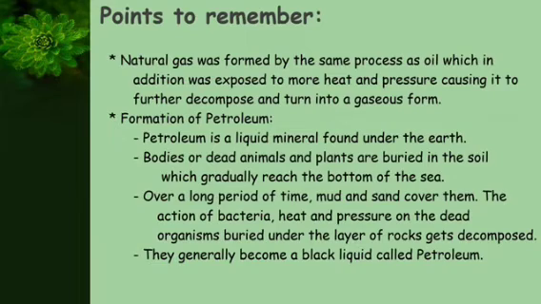Now, formation of petroleum. Petroleum is a liquid mineral found under the earth. Bodies of dead animals and plants are buried in the soil, or they reach the bottom of the sea. Over a long period of time, mud and sand cover them. The action of bacteria, heat, and pressure on the dead organisms buried under the layer of rocks decomposes them. They generally become a black liquid called petroleum.